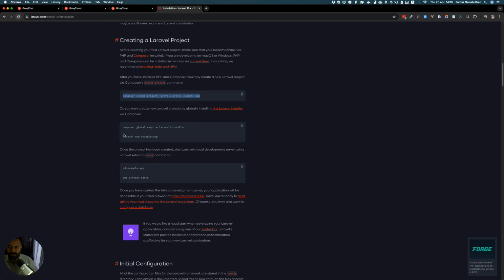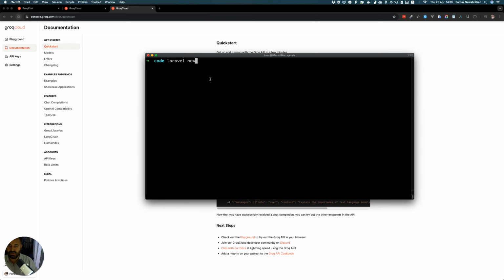So you can just go to the Laravel 11 installation link and use the same command again, and it will update the global Laravel installer, and after that you should be able to do laravel new.